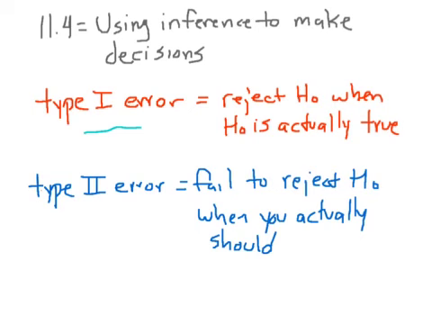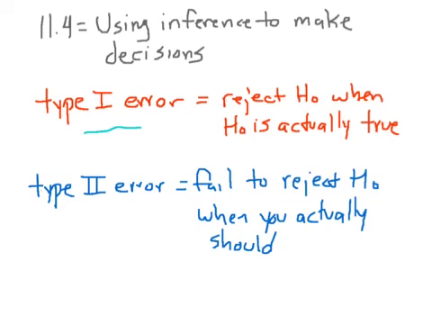Okay, there it is. So let's focus on, first of all, what's the definition of a type 1 error? By the way, let's focus on the word error. These are cases where you did the hypothesis test, and even though you didn't do something wrong, you ended up making the wrong decision. And we'll talk about that a little bit. That's why we call them errors, because you ended up making the wrong decision.